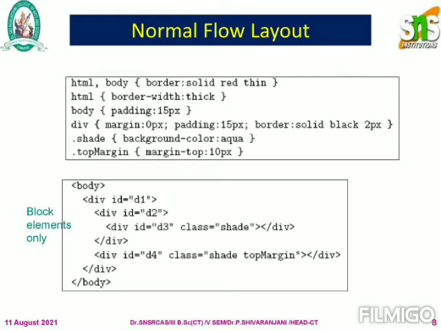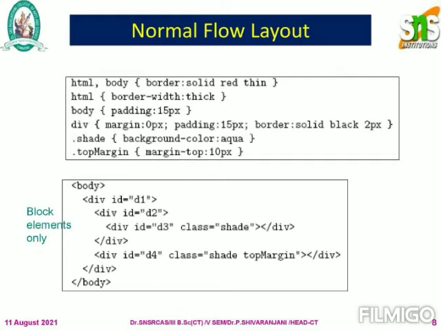So from one paragraph to another paragraph, it should be black color. Then the top margin has been set to 10 point, and the background color is set as aqua. So this is the block element you'll be giving over here. Here in the body, I have just divided it into segments D1, D2, and D3. In D1 I have given an ID, D2 is the second one, D3 is the third one, and D4 is the top margin of the particular web page. So this is the diagram.